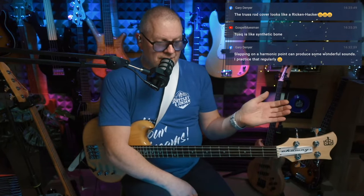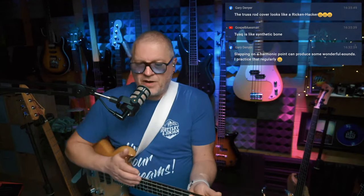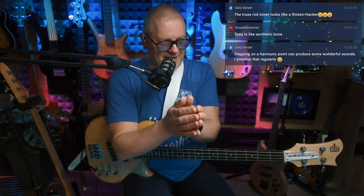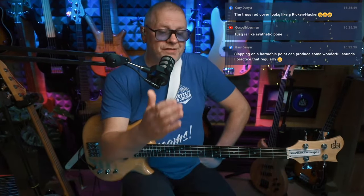Now, the reverse of that is the neck could be too straight. There might not be enough relief in the neck, or even worse still. So let's just deal with if it's perfectly straight. That can work depending on what you do. So again, if you've not dabbled with this stuff, get somebody who knows what they're doing or watch videos. Because again, I don't use feeler gauges or anything like that. But essentially, get that truss rod right.